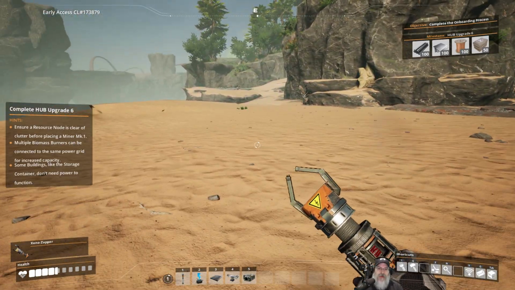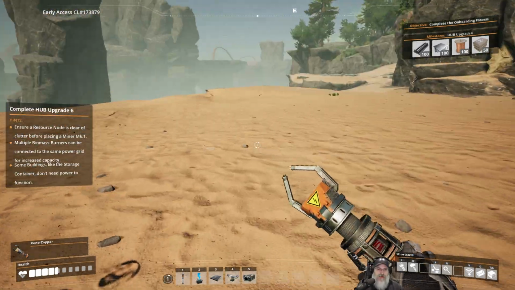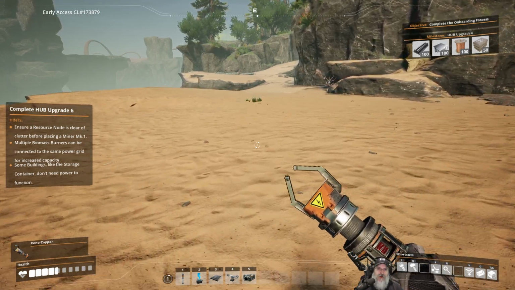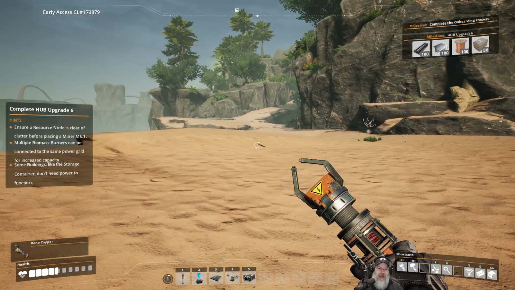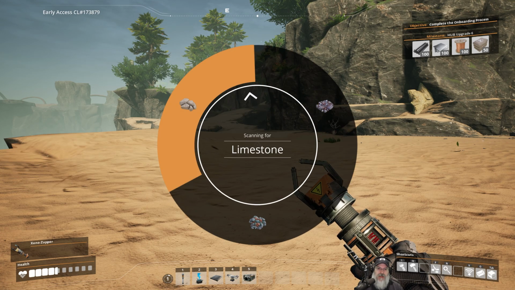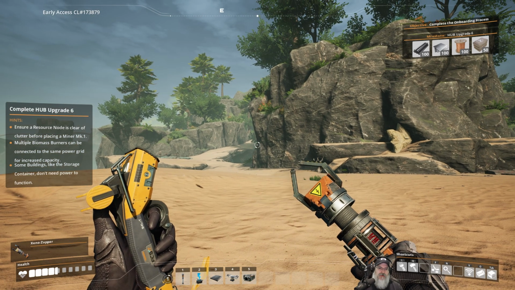The thing about copper, though, and this is going to happen with our iron too, is that ultimately we're going to need to make 3 different products from the copper. We're going to need to make sheeting, wiring, and cable. And as we went through the hub upgrades, we are now able to scan for limestone, iron, and copper. So let's actually do a copper scan.